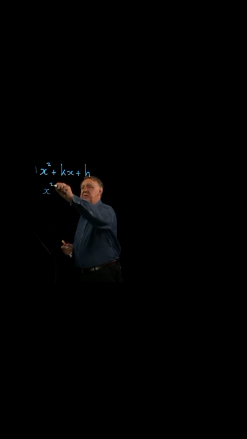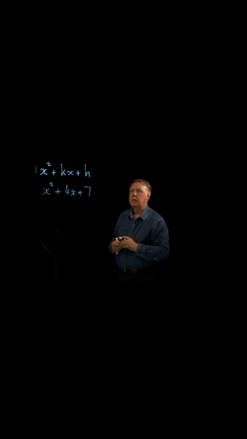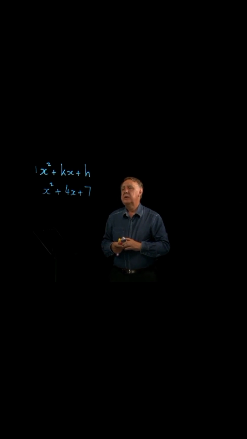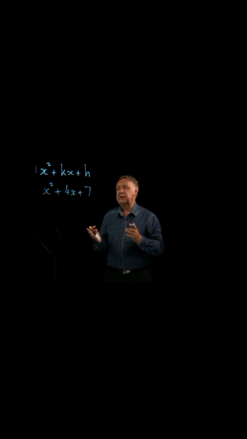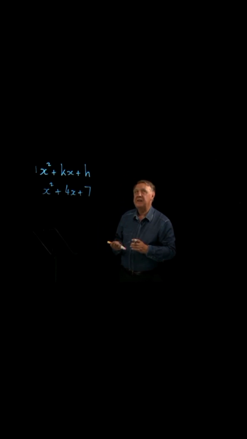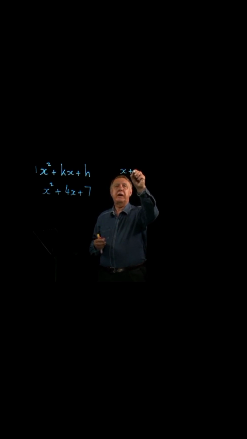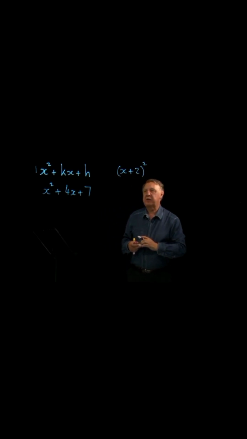So let's have a specific example then. X squared plus 4x plus 7. Now, at a certain point in time, probably 200 or 300 years ago, people started to play around with this type of concept, and we are going to attempt to get rid of the x squared and turn it into a sort of linear thing in part. And what I'm going to do, I'm going to look at x plus 2 squared. Now don't worry at the moment why I'm using x plus 2. You'll see this as we go through it.